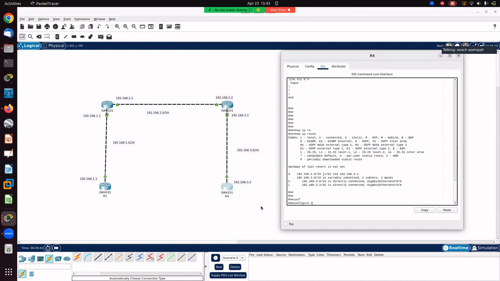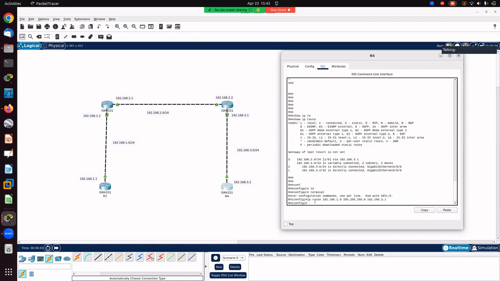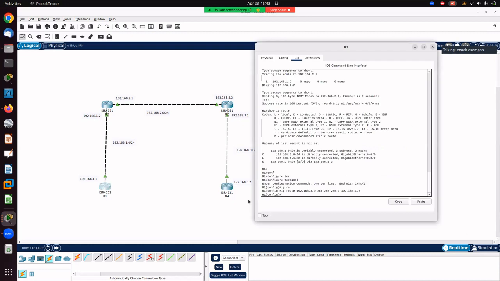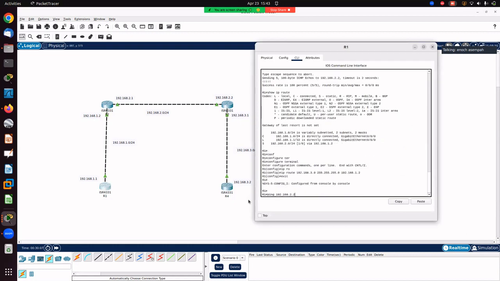So configure terminal. And your subnet mask. Then your forwarded IP will be what? 3.1. So now I believe I should be able to ping it.